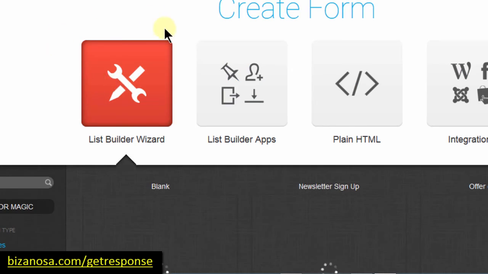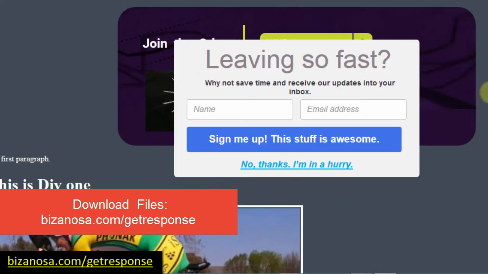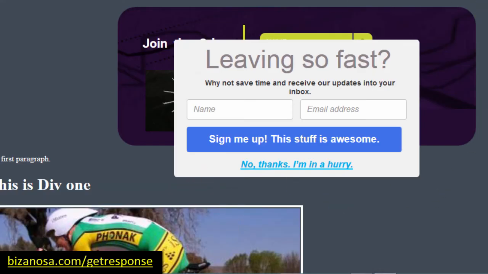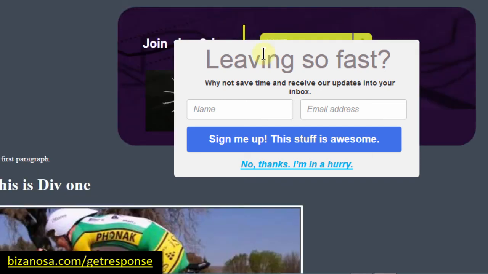So it's also important to note that when you get these files, most of my forms are probably not going to be working because I'm not going to upgrade my Getresponse account. Right now I'm using the free trial and I have over 20 days. If you get this later on, you're going to find that some of them are not working, and that will be because I haven't upgraded my account.